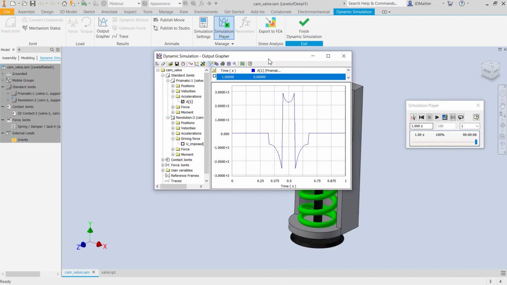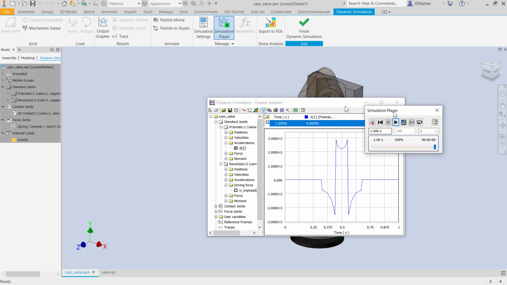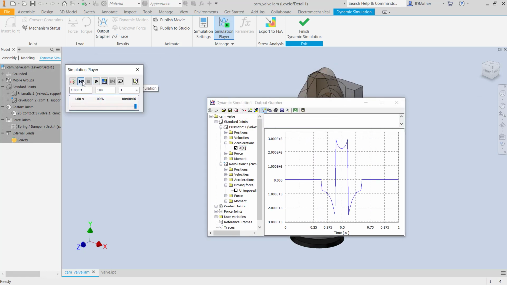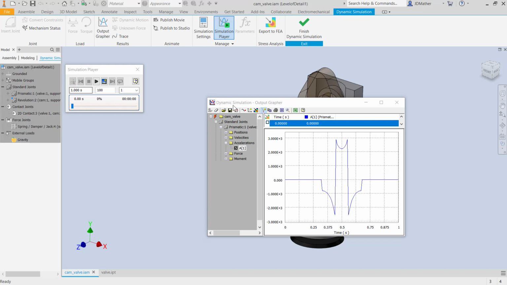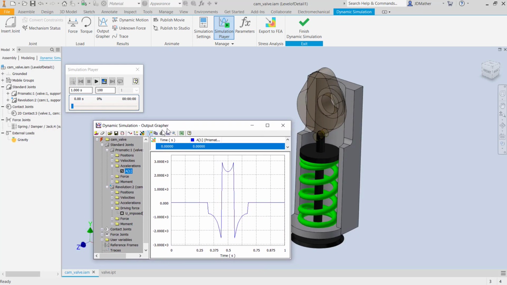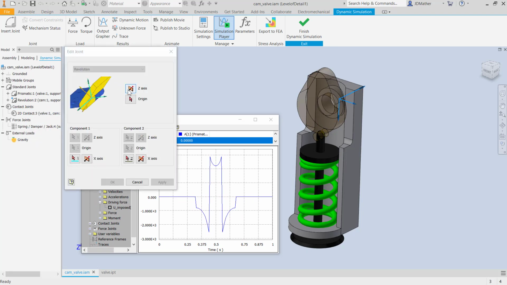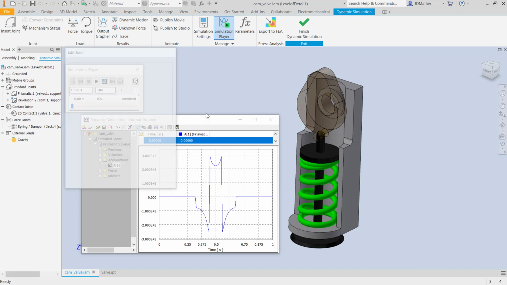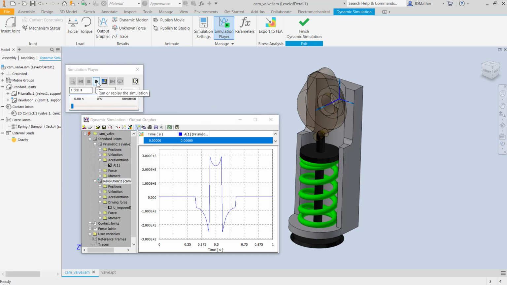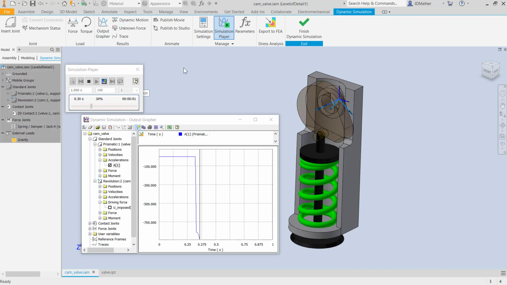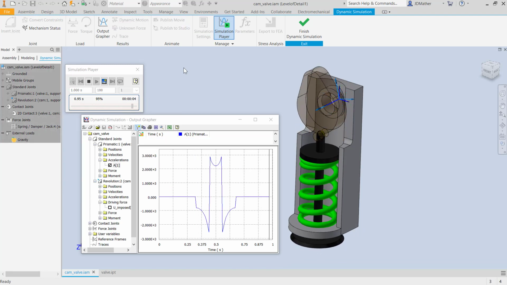I want to make a screen capture of some of this information. So I want to change the direction of this rotation so that it is rotating clockwise. So I'll go to the revolution joint and I'll do edit, and I'll flip the Z-axis, and I'll say OK to that, and we will play it again. 1 revolution. Now it's going clockwise.